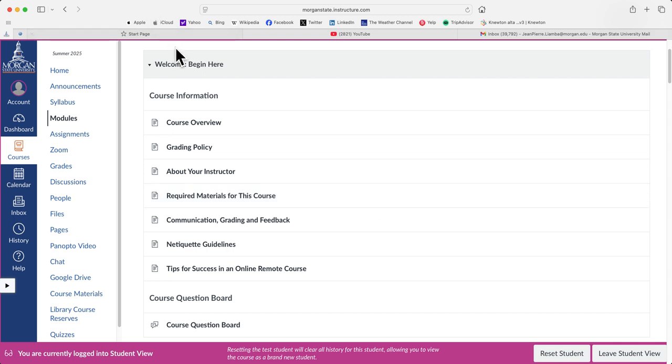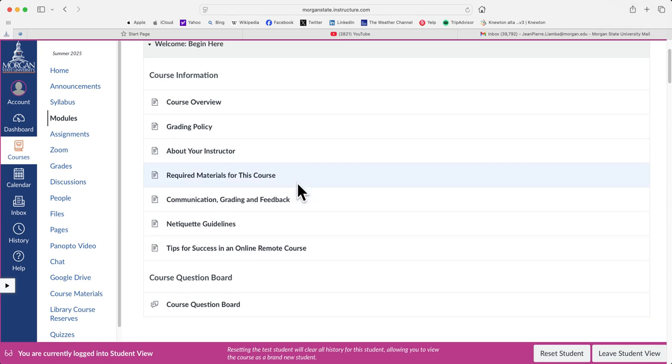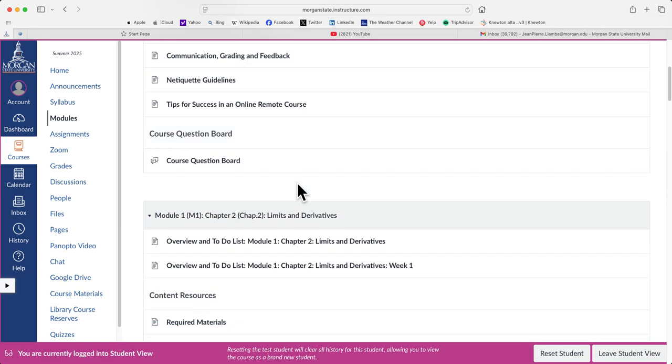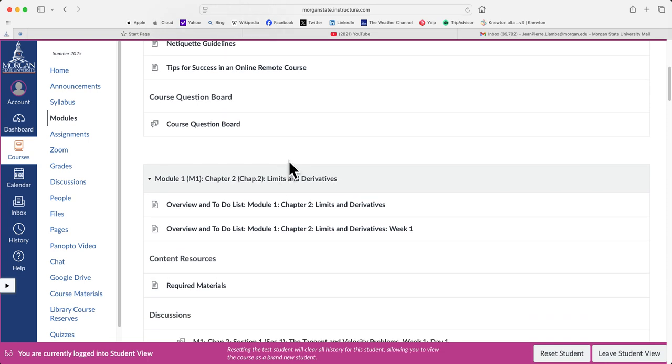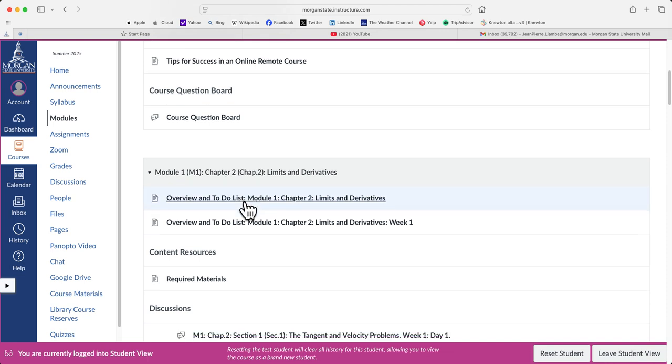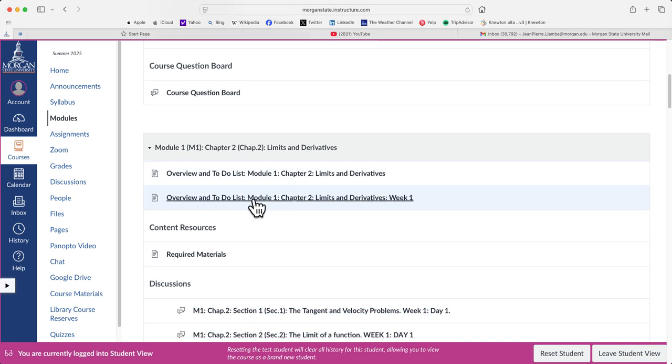For the welcome module at the beginning, you have the overview of the course, the grading policy, information about the instructor, and so forth. But the division of the course starts with module 1. Module 1 is discussing chapter 2. If you click on the overview, you'll see the content of the module.